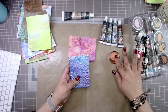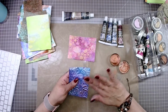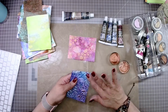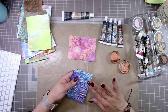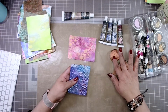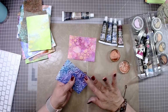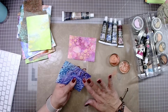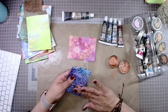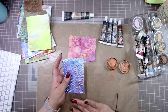Let me just focus on one area and then I will compare. How about if I do half and half? And then we'll come back and compare. Oh, kind of heavy on there. I took too much. Okay. We can compare the two. We'll do one half with and one half without. And then you'll see how the richness actually brings out the colors even more.